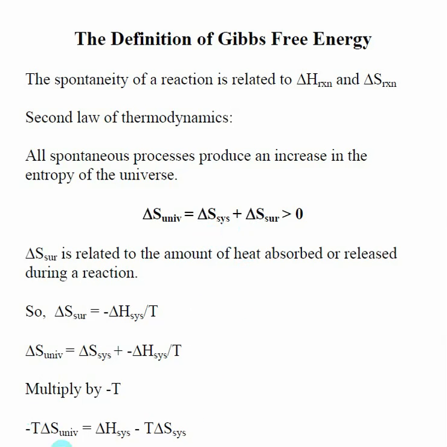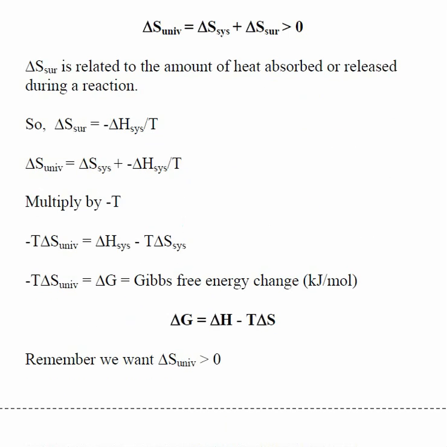So we understand or we've already discussed that delta S for some situations is related to the delta H, so whether heat is being absorbed or released. So we looked at the delta S or entropy for a phase transition and we came up with this equation. So if we plug this into our second law of thermodynamics and then multiply by T, we get this kind of intermediate equation.